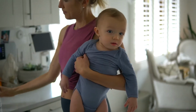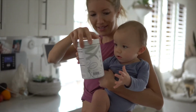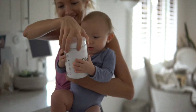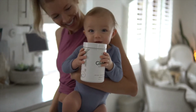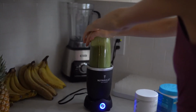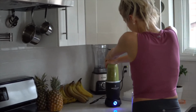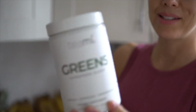Yes, I'm breastfeeding and it has been completely fine while breastfeeding. I'm not sure about pregnancy, but I would venture to guess that it's okay. So I would do your own research on that, ask your physician. Love this stuff, great. Also in a hot tea. So sometimes I don't use it for pre or post workout, but especially in the winter, it's cold. I like to just take a scoop and put it in some hot boiling water and mix it up and take it with me on the go.